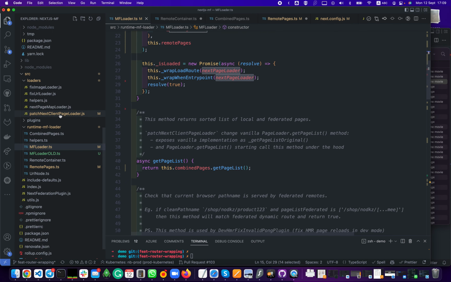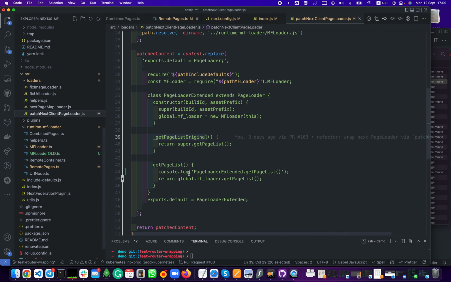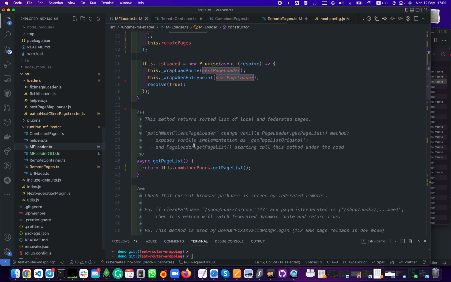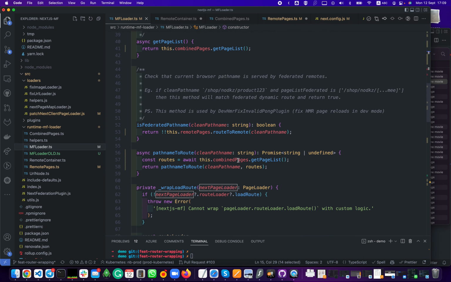Nothing else. For the Next.js page loader, all the magic happens here, but I'm unable to use the same way for the Next router and Next route loader, so I do it in runtime.